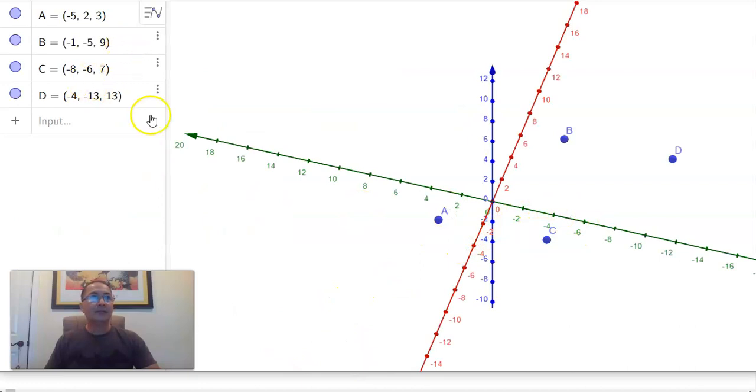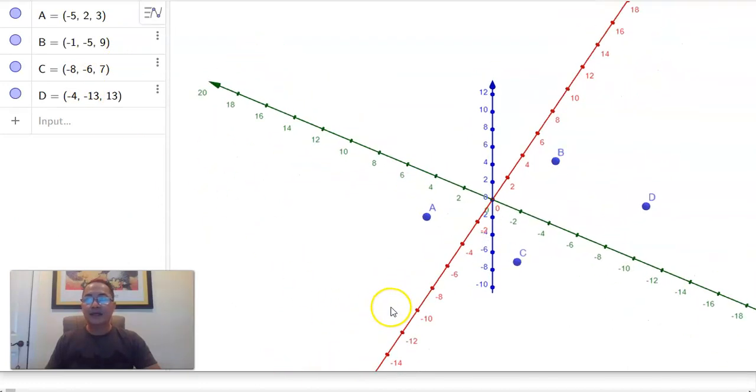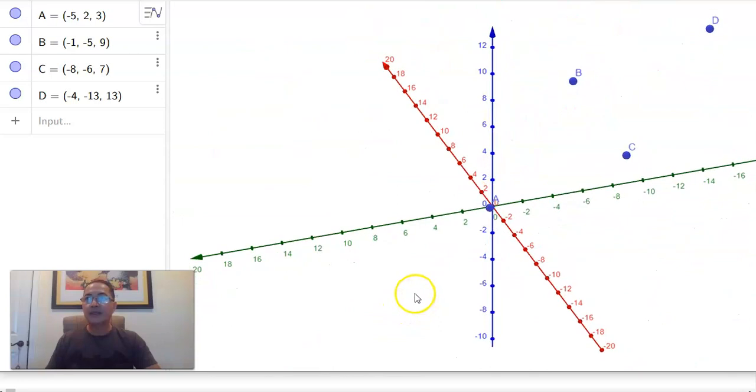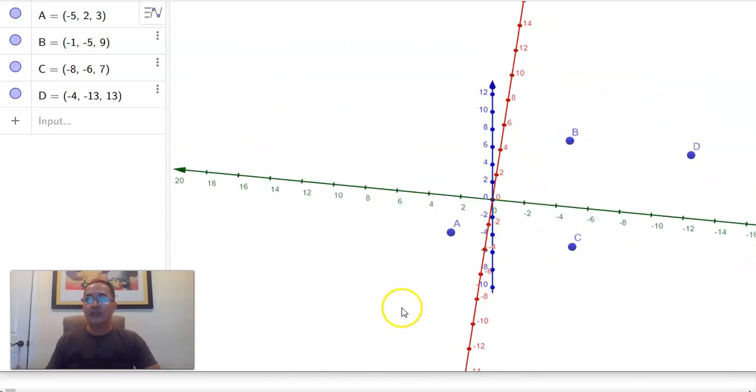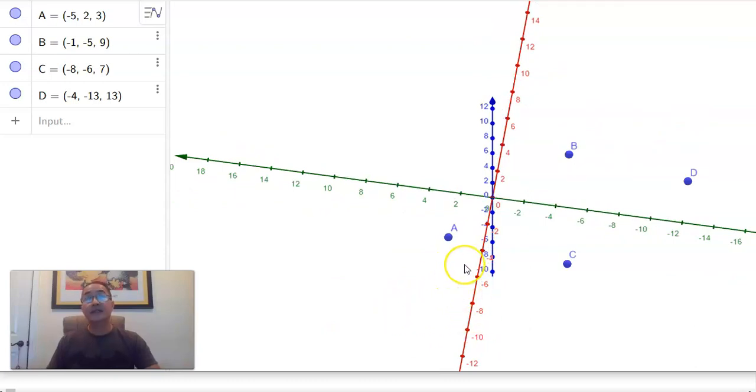To save us some time, I already plotted the points over here. And yeah, you can turn it around as much as you like. And those 4 points, no matter which way you look at it, the sides should be parallel to each other. So we said A to C is parallel to B to D, and A to B is parallel to C to D. So how come BC is not parallel to anything? It's not supposed to be, because they're diagonals of your parallelogram.